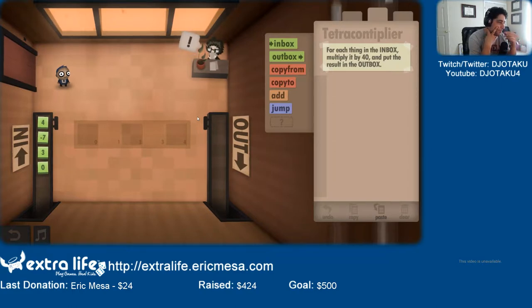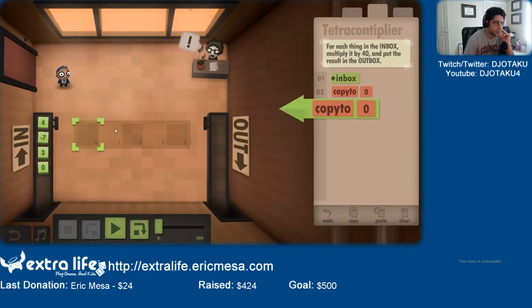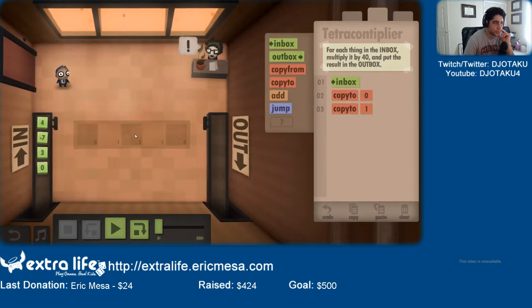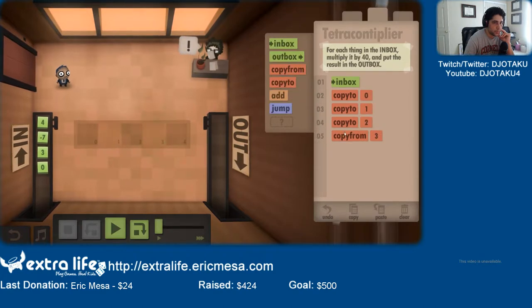Well, I have four slots. Well, five slots, really. Five times eight is 40. Okay, maybe that's the solution. Okay, so grab this, copy here. One, two, three. Oops, that's the wrong one.